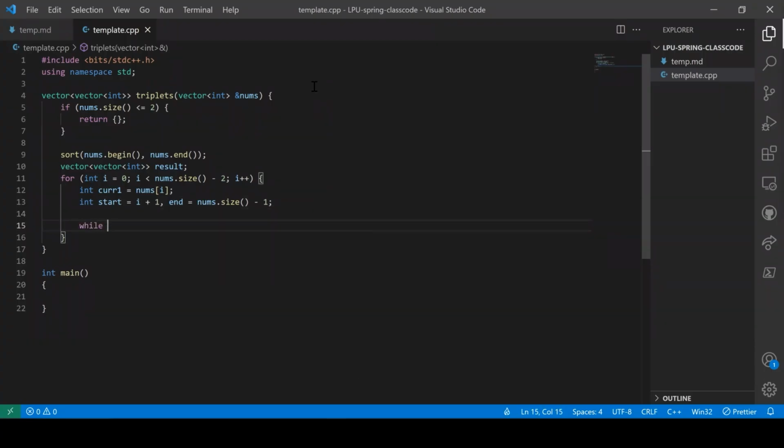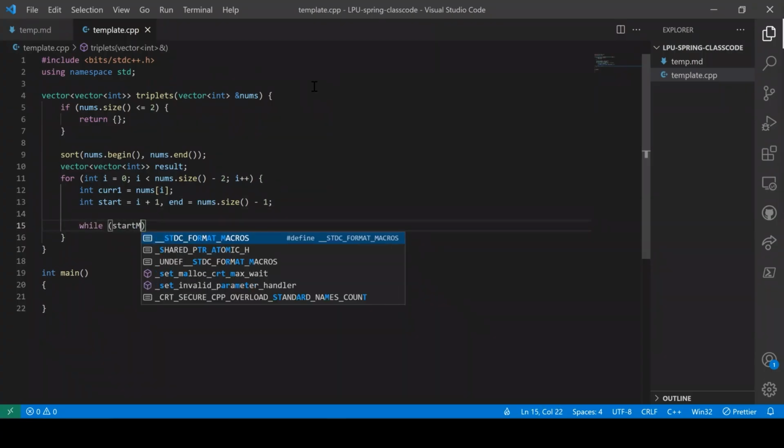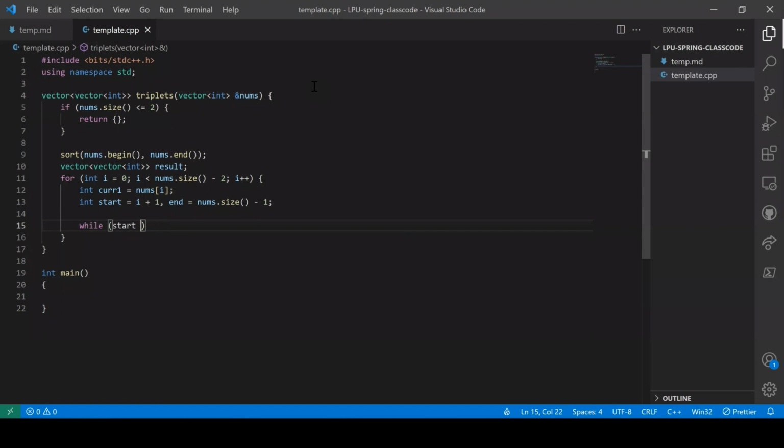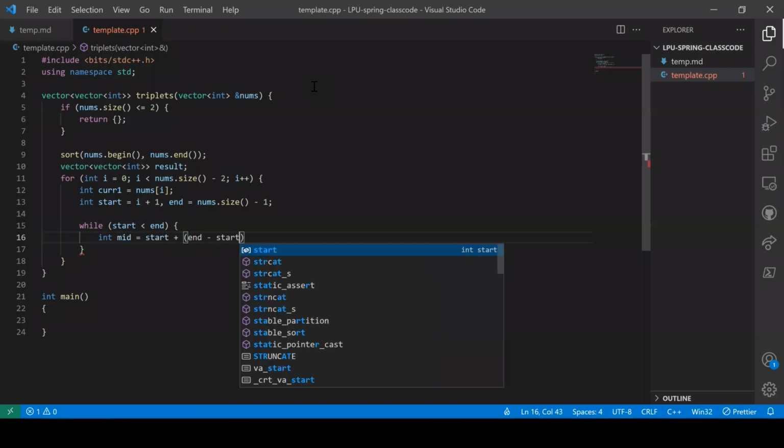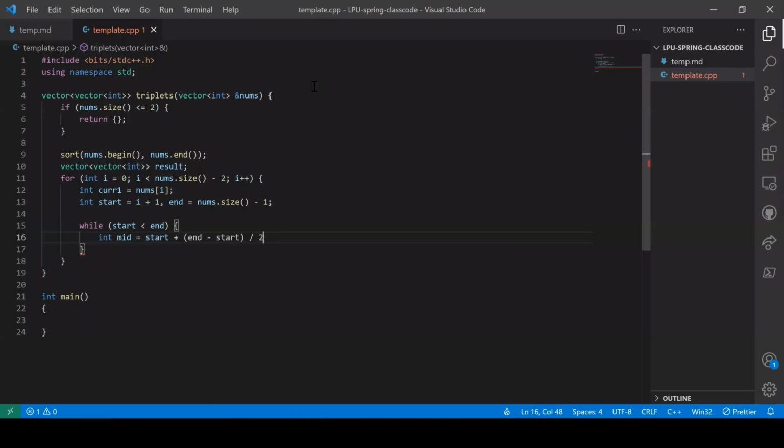While start is less than end, I'm doing it using two pointers, not two pointers per se, but sort of. Int mid. Now take a look at this part.